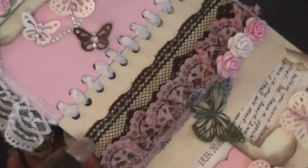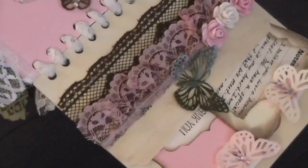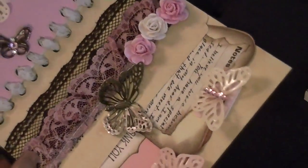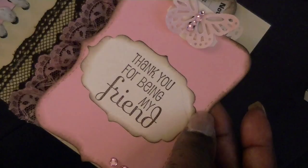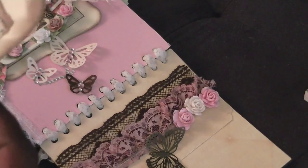Okay. And then here is the last page on the inside of the book. And there's pretty lace here and another one of those butterflies and some more butterflies. And then there's a card and it says, thank you for being my friend. And then here's another card. And wait a minute, this is something she wrote. It's a little private. Let's see.